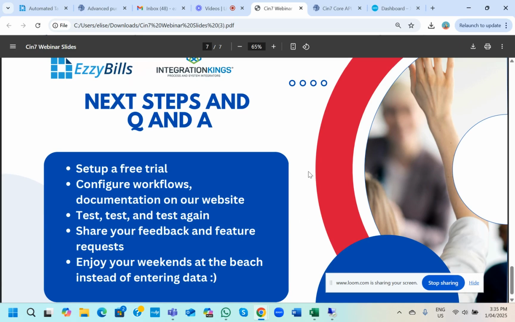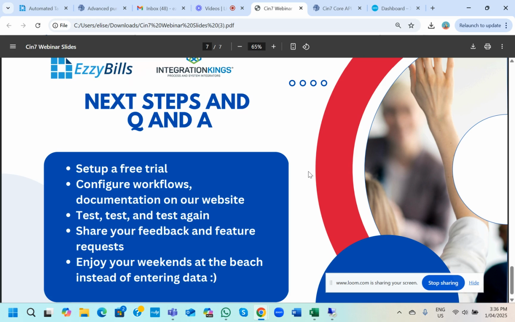In terms of next steps, if you think this could be relevant for your business, set up a free trial. Like I mentioned earlier, it's 2 weeks, no obligation. You just go to our website and click on free trial. We'll automatically build the basic PO matching workflow. But if you want other workflows set up, with AI tasks or approvals, price checking, you're welcome to give it a go yourself. We've got documentation on our website, and you're also welcome to get in touch with our team, who'd be happy to help.